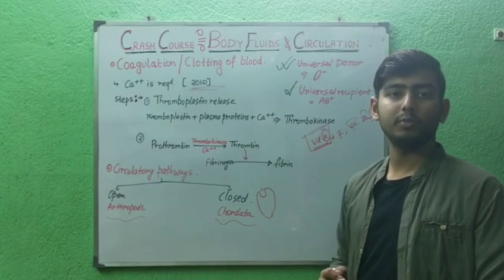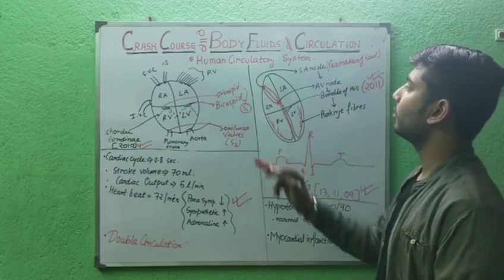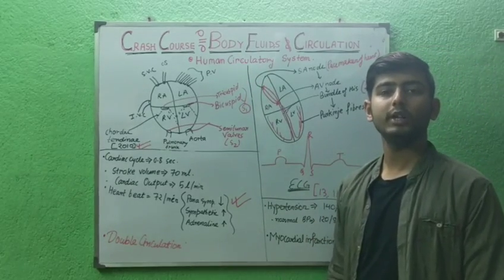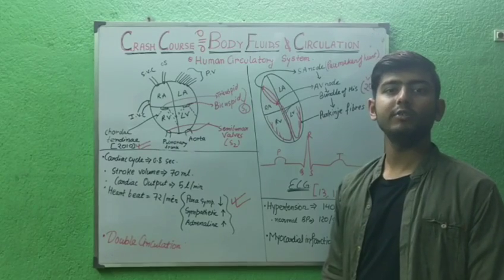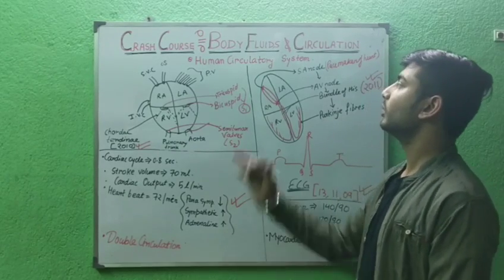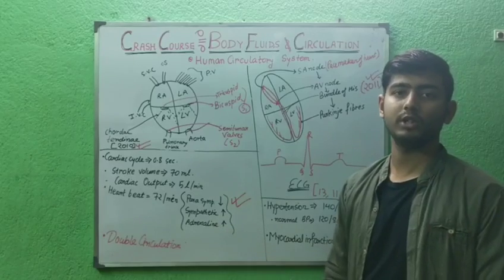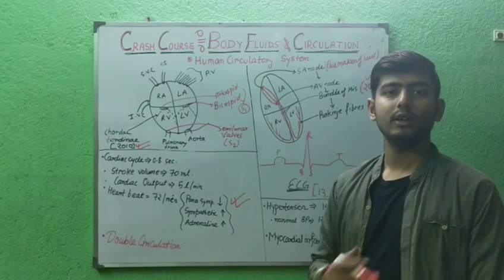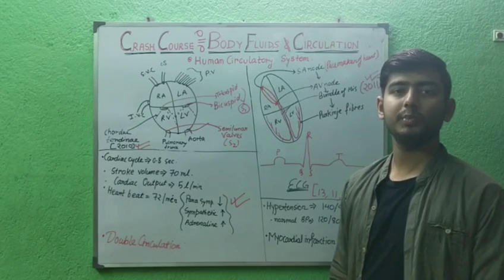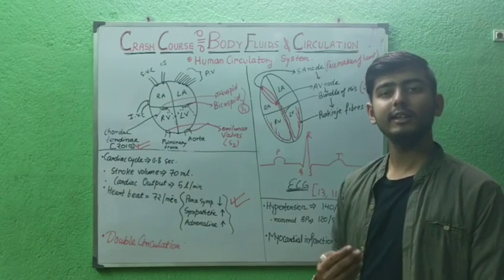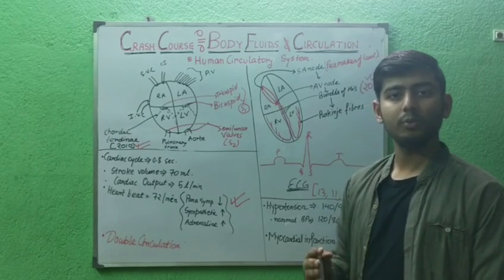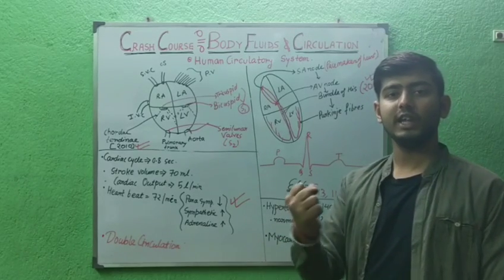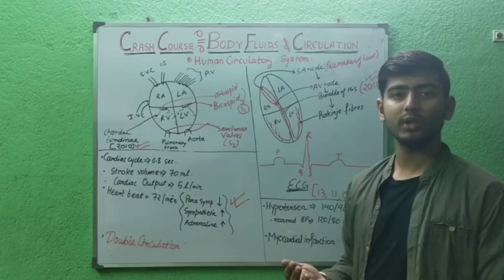So guys, in this video, we will discuss the human circulatory system. First of all, we need to know that the human circulatory system is derived from mesoderm. So, the human circulatory system is mesodermal in origin. It basically consists of a heart and blood vessels. The heart is present between the two lungs, slightly tilted towards the left. Hope this is clear. The size of a general heart is the size of a clenched fist. I hope this is also clear.